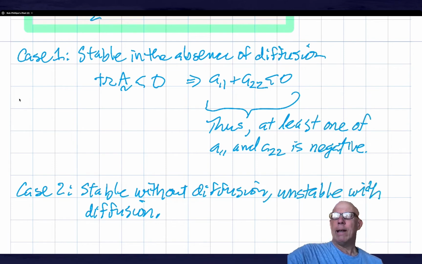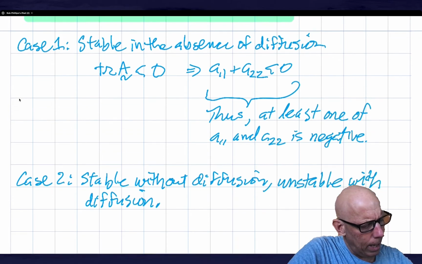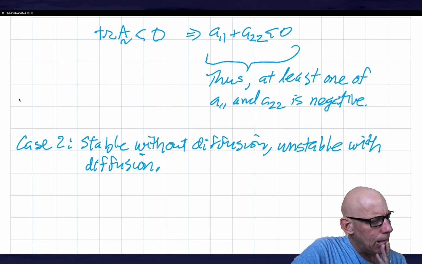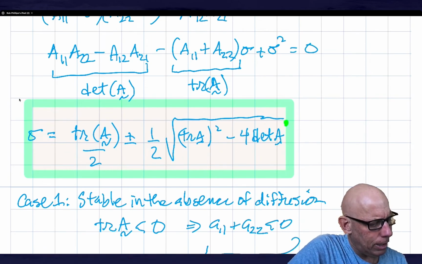You'll remember that, like when I looked at the 2-cell case, we had a linear stability analysis, and if you reflect on it, what you will find, if you go back and review what I did, if you had set diffusion equal to 0, then those cases would have been stable, which means the homogeneous state would have just sat there as the homogeneous state, and if you perturb the homogeneous state, it would return to the homogeneous state. So we want to think about this case, and what I learned from that is that if you look at this expression, all the action really is right here.